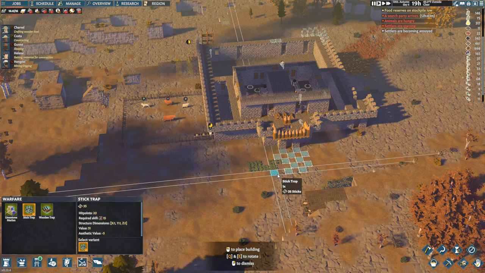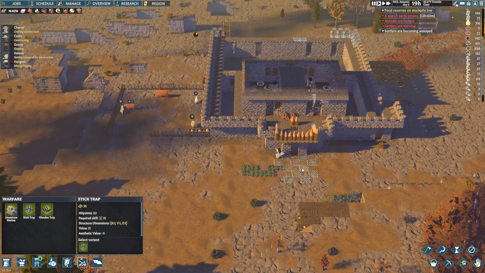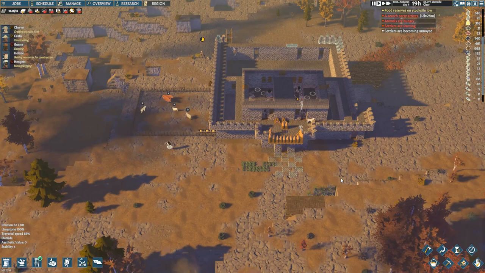I believe I know that now our own settlers can get damaged from traps, but if you leave space, I think they can walk between them. We'll see about that. They might not be able to do the diagonal. Great way to practice your healing, though.